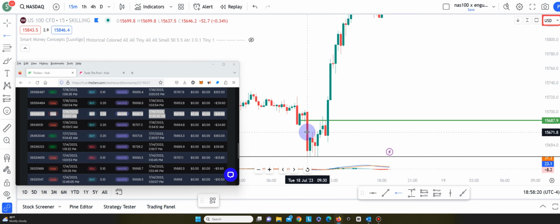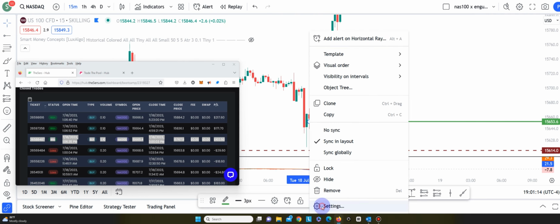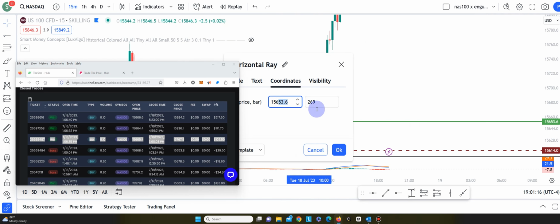So this one I entered, let's look at this. This is on the 10 o'clock candle again. I entered on the 10 o'clock candle again at 15,665.4, right? And then I actually closed this one at 12. Let's find the 12 o'clock candle. I closed one of them at 12, and that was at 15,767.9. And that was the first trade for a total profit of 102.5.